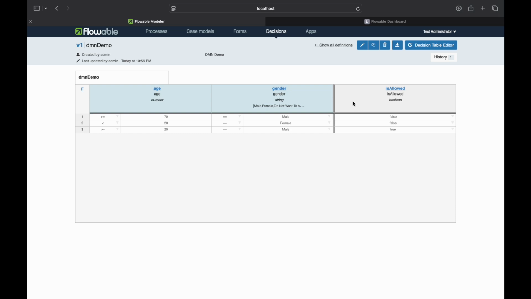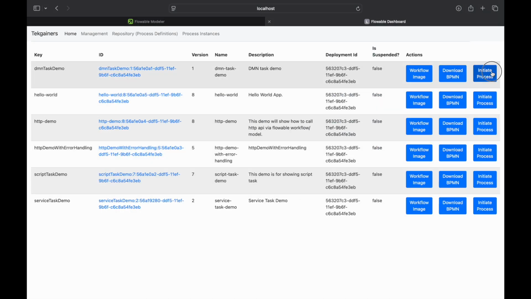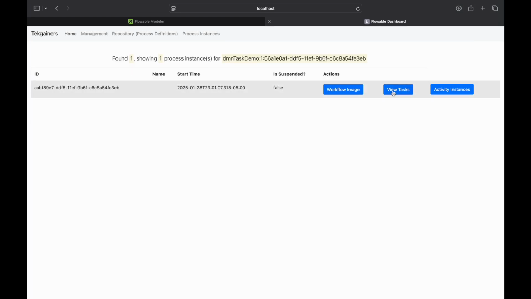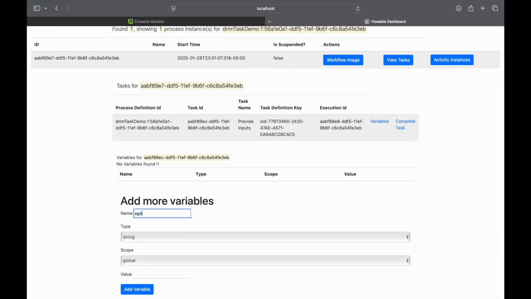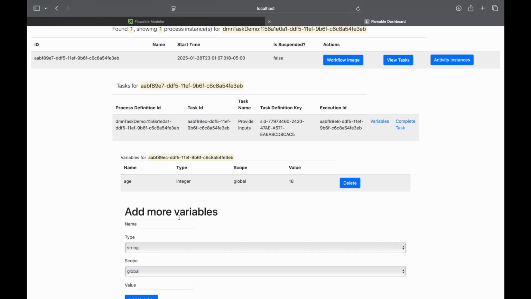Now let's see with age less than 20 and female. Okay, initiate process. So age again as integer, I'm giving less than 20, right?